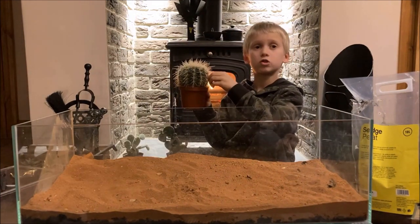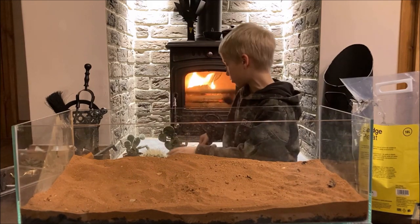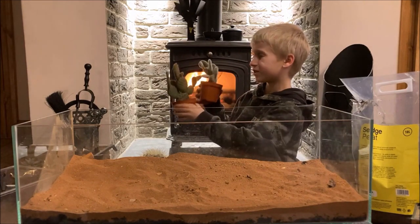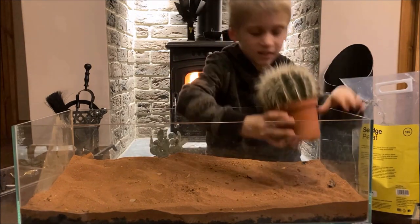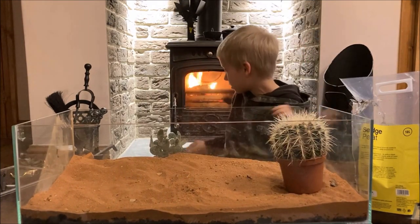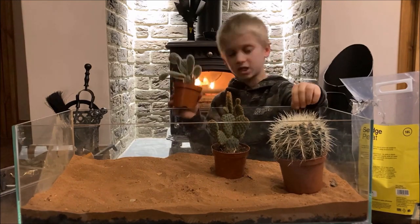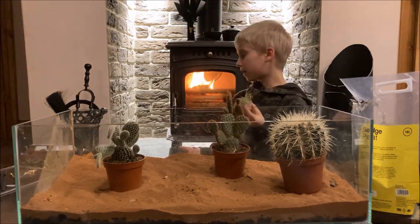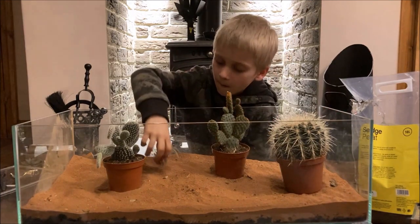And I'm just going to plan the cactus out. I've got this cactus, which is quite big, and I've got a prickly pear, and I don't know what this one is called, but I'm just going to place this in position so that I can get the shape. Add an air plant and a succulent because they don't need water very often either.